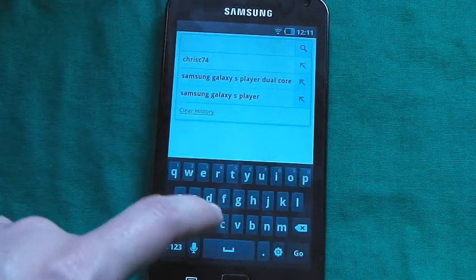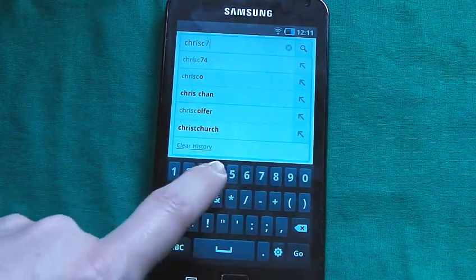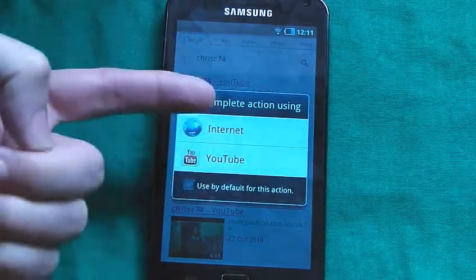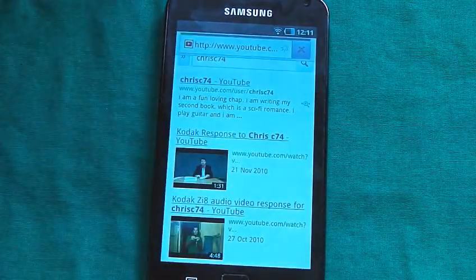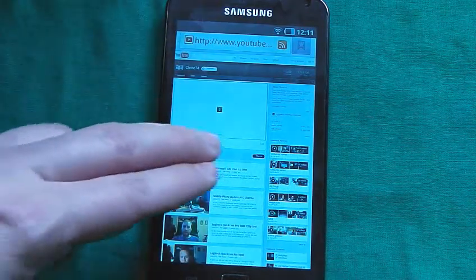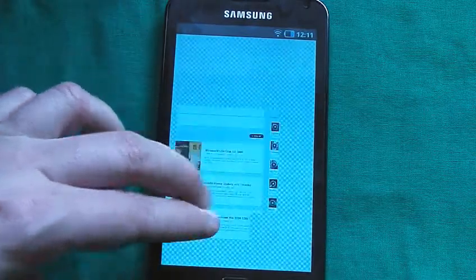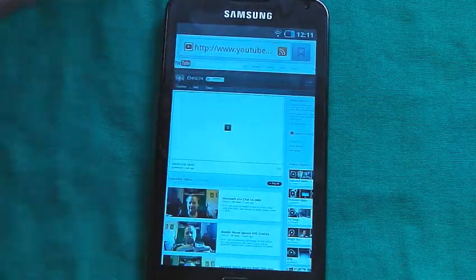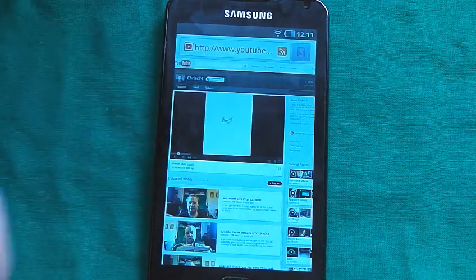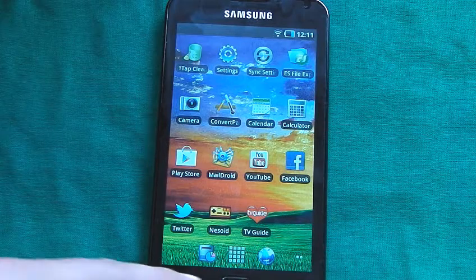Now let's go into Google. I must say I prefer the keyboard on this to the Sony Ericsson. It does give you the option to go to Internet or YouTube. Sometimes it comes up with the YouTube app, sometimes with the actual desktop version. The pinch to zoom is pretty good — quite nicely responsive, even though it's got a screen guard on it. One of the weird things is with the Flash player: it doesn't work straight away, you actually have to tap on it for it to start working. As you can see, it is working quite nicely. That's the Internet browser, and the Wi-Fi does seem to work pretty well on this device.